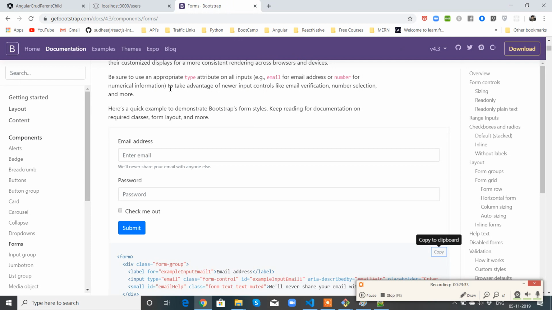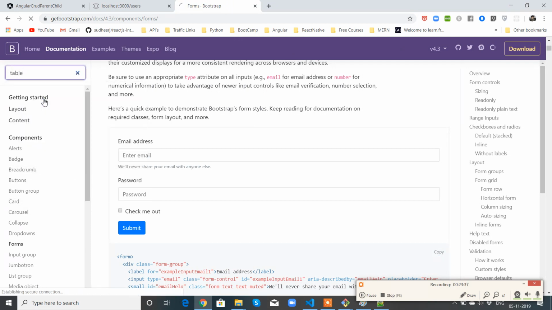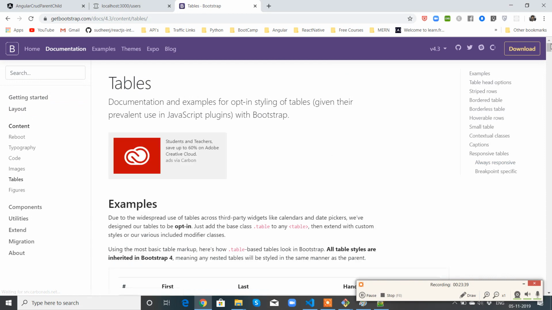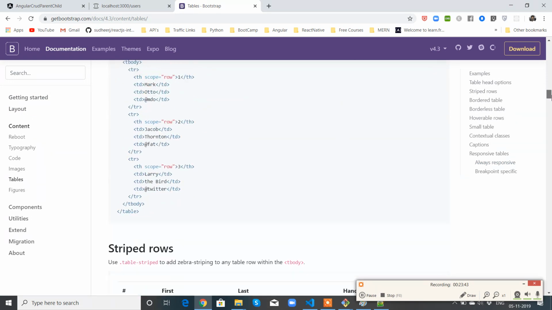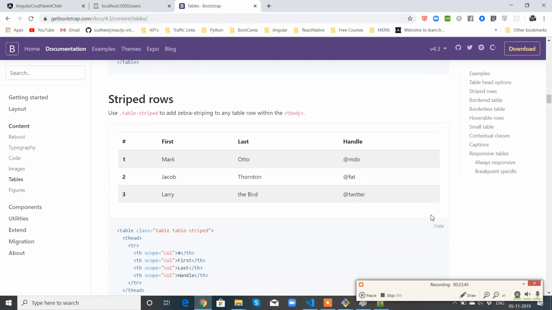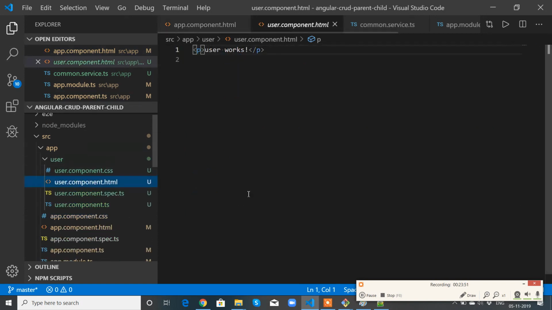Now I will go to Bootstrap and get a table. I think this looks good for me. Copy this. Go to user.component.html. Remove this.